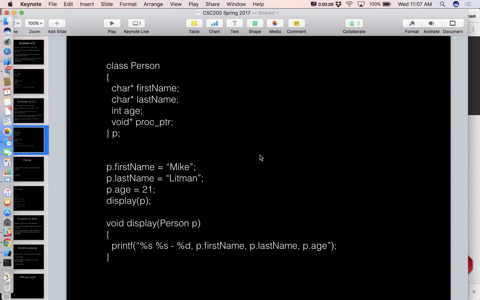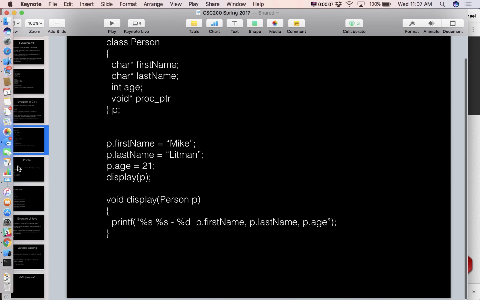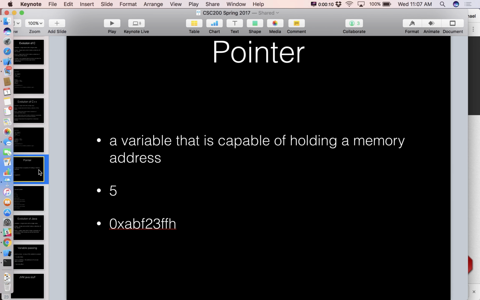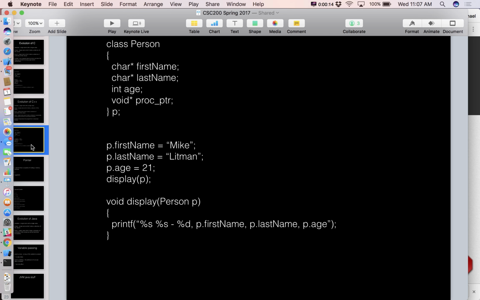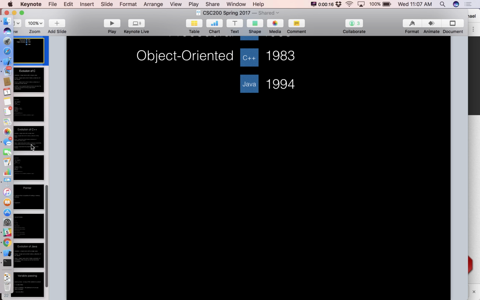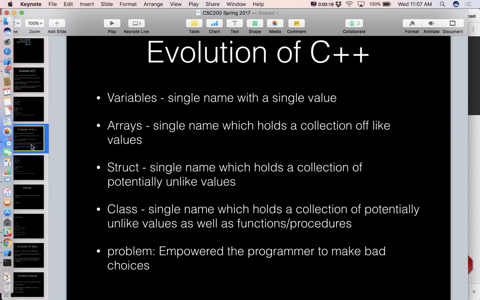All right. So picking up where we left off last time, we were talking about the evolution of our languages, right? So we talked about the evolution of C into C++, which is really the transition from procedural languages into object-oriented languages. And we talked about that kind of being like a piece of Tupperware, just an organizational tool that we have.